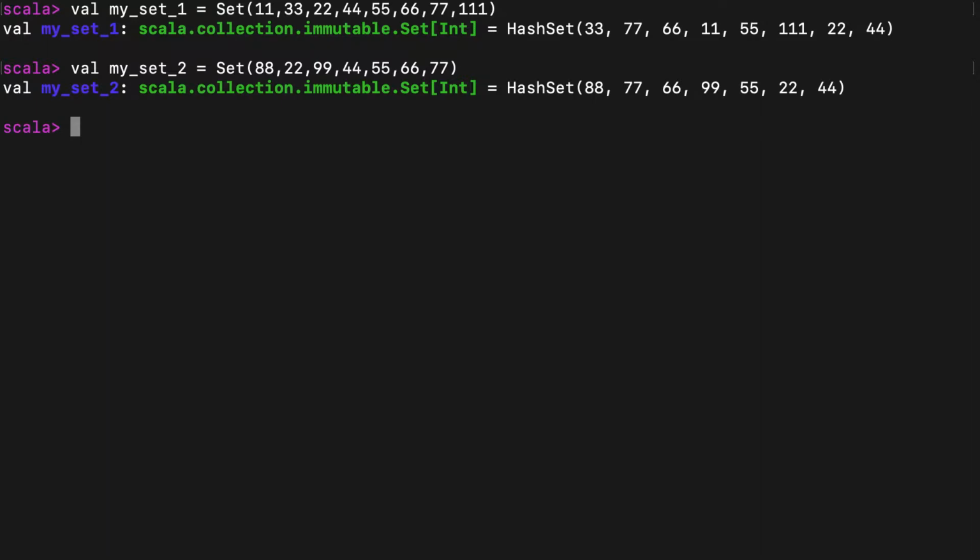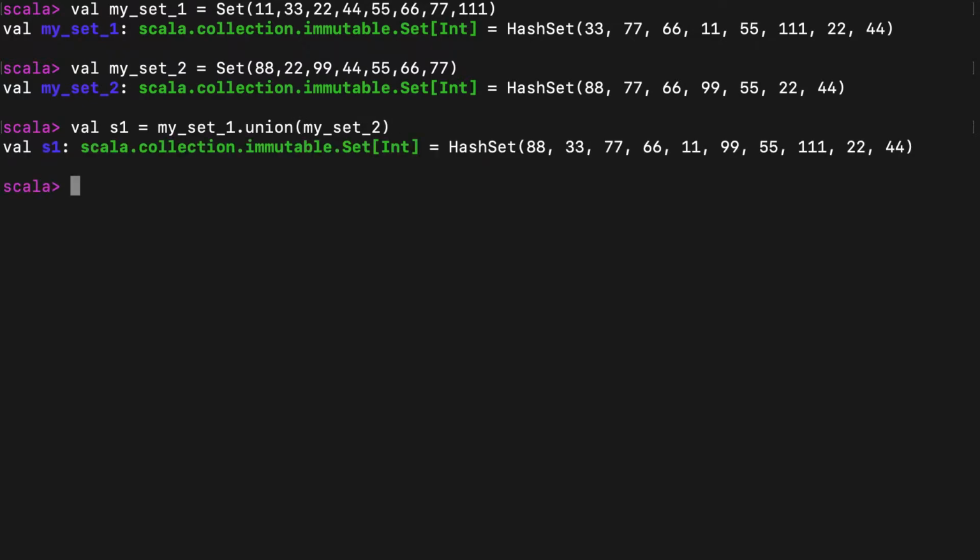So again, when we use the union, this simply adds one set with another, and since the set itself will not allow any duplicate entries, we don't really need to take care of the common values. We can perform union as well. So we can say val s1 is going to equal mySet1.union(mySet2).